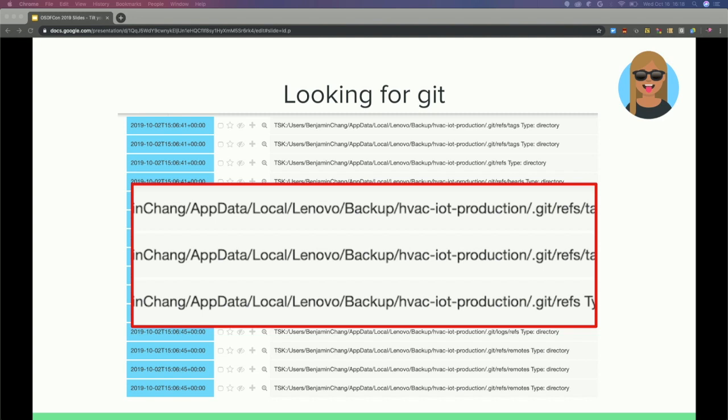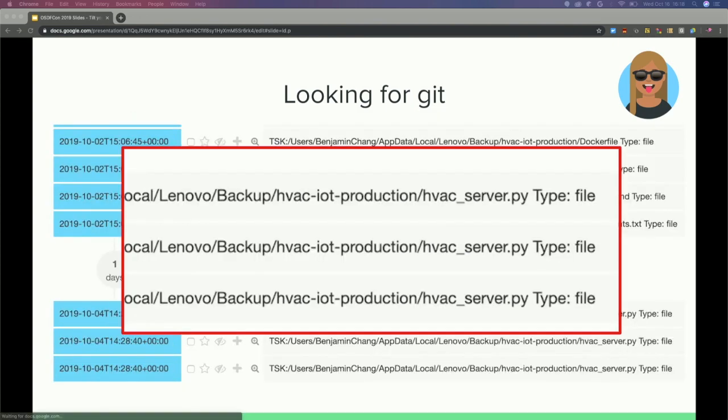So she asks Ben if he knows about this repo. And Ben's like, well, I did clone this repo, but not there. I would never clone it there. And that kind of makes sense, because appdata is not easily accessible from user-land explorers. So she decides to dig a bit further to see if attackers may have tampered with the code. She spots that hvacserver.py has a last modified date that's really close to the weird activity she's been seeing.